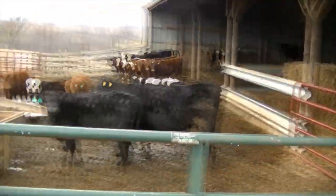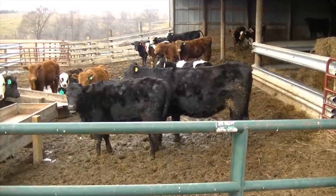Now, what Travis and I are going to be doing today is hauling out manure from the pole shed out at my place. It's been sitting like this all winter. It's time to haul out some poop.